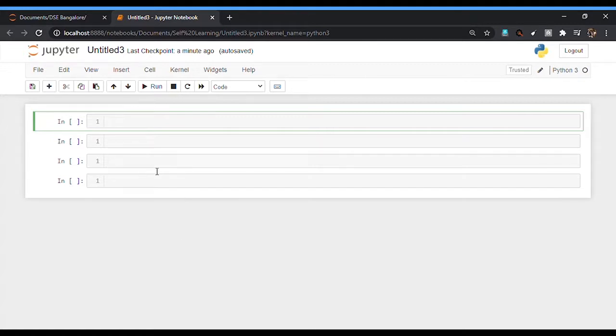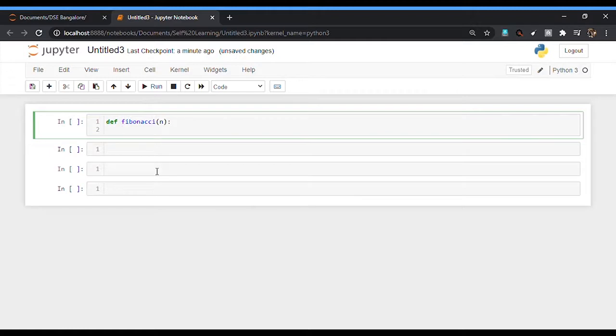I'm defining a function here named Fibonacci, and I am passing an argument which will be passed by the user as n, and a colon. In the indentation, focus on what I am doing.